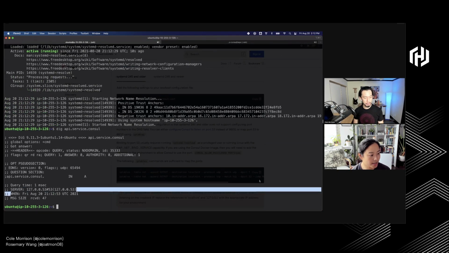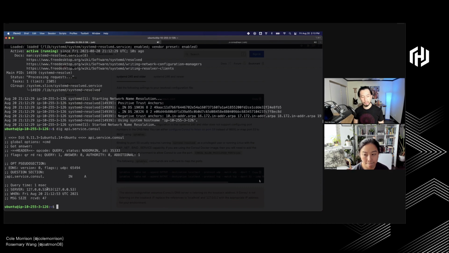Okay. Still sending to 53. So we should see this at 127.0.0.1 port 8600, right? Yeah. Or 53. We should see at least 127.0.0.1 port 53. So that also doesn't seem to quite work either. One suggestion, just continuing the debug, is to restart the network.